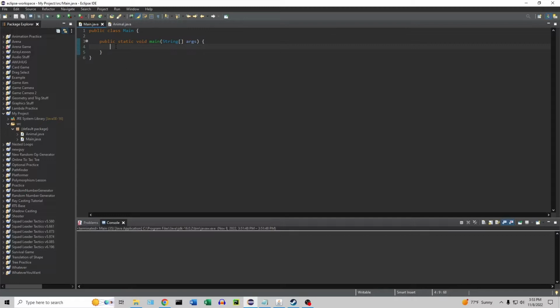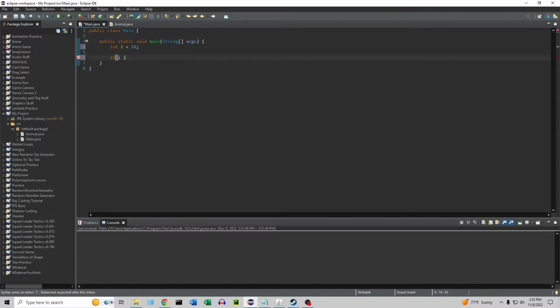All right, so talking about if statements, we're going to set up an integer here. We're going to call it I, and we're going to set it equal to 18. Now we're going to test the value of 18 with our if statements. So we're going to say if, we're going to use that keyword, it turns orange, and we're going to put parentheses there. Now inside these parentheses, we're going to actually set up our condition. So we're going to say if I is equal to 20, let's say 20.